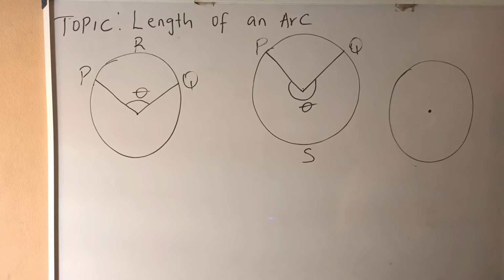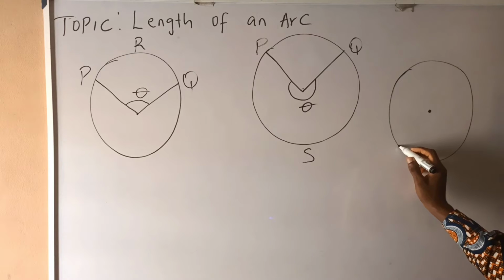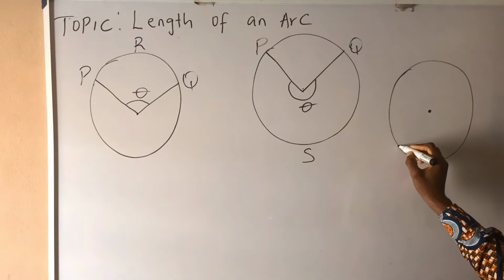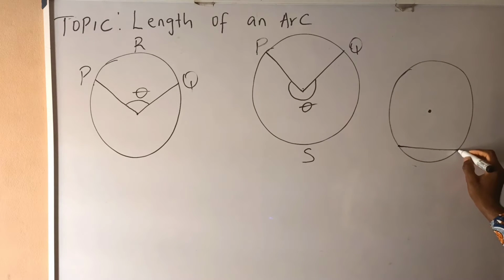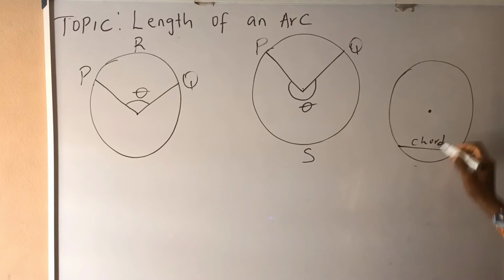Apart from the circumference, which is the distance around the circle, there is another important element you should know about a circle, and that element is what we call a chord. And what is a chord? A chord is a particular line that moves from one point of the circumference of a circle to another point of the circumference of a circle. Hence, a line of this very form is called a chord.